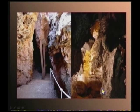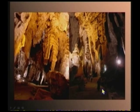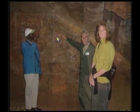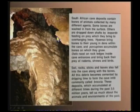And here in the caves we find these fragments of these ancient creatures together with many other animal fragments. Here are some of the stalactites and stalagmites in those famous caves. And these are not hominid fossils. This is my wife, and Francois Duplessis, who we see in the introduction to these lectures, and he's pointing to bone fragments here embedded in the rock. Now, this is not a layer, as it were, where life evolved. This here is a washed-in material. So the material was washed in over time and represents whatever lived in that environment. Here's a close-up of all these bone fragments in these rock layers.